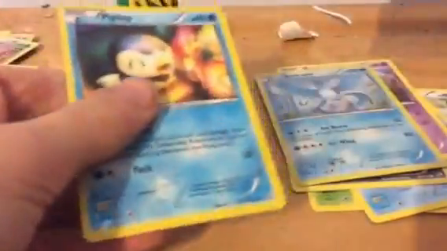Excadrill EX! Oh, I don't even care that I messed up the card trick. Oh, we got an EX, yes! Woo, hype! This is Hype City! Hype, hype, hype! Oh, yes, we got our first EX. And we got an Articuno Holo.